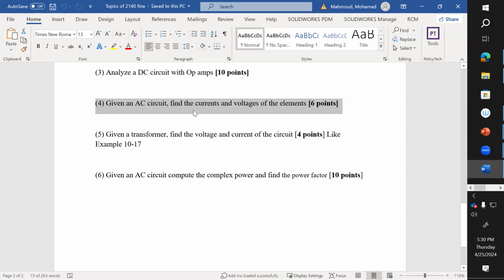After you convert to the complex domain, you can use the theorems we used before, like Kirchhoff's current law, Kirchhoff's voltage law, everything we used before. You can use them to calculate the current and voltage in the complex domain, and then you have to convert it to the time domain. As we explained. There is something really very important, guys.